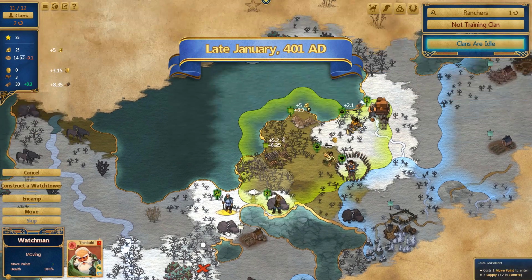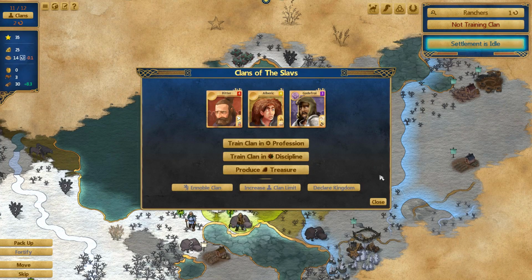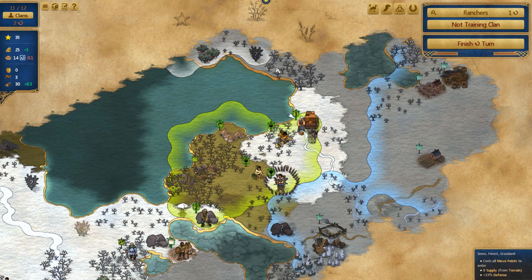Alright, so we're already into the next year, January of 401 AD. And one more turn on the rancher. Good, one more turn of treasure as well. And then we're going to be getting a nice trading post here. And every building increases your zone of control. So that's going to push our zone of control out pretty nicely. Not that there are any resources here, but still.